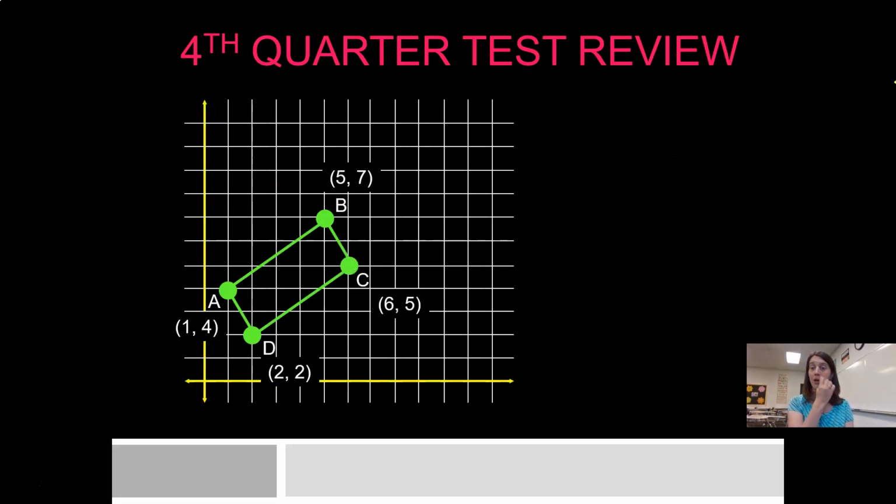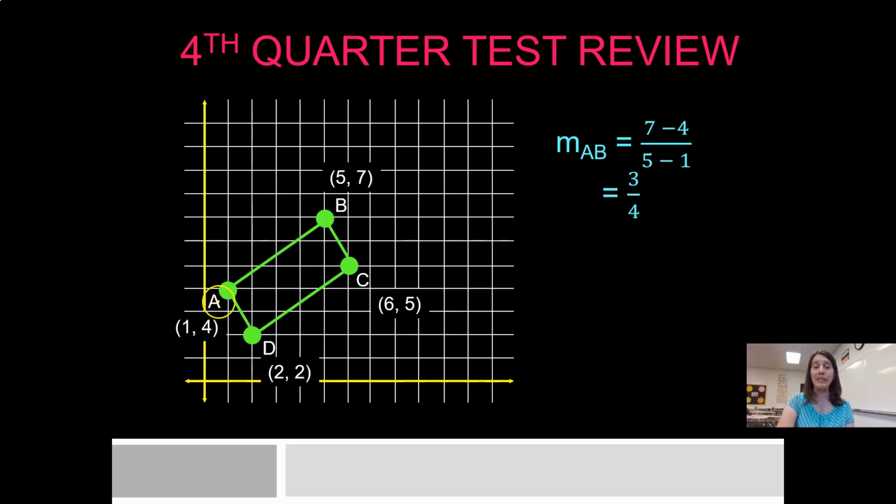So here's the picture that I have drawn out. I put the ordered pairs in my picture. You can do the same thing on your picture if you wanted to. I just put the letters on your picture. So I'm going to begin on that slanted piece that's on the top. I'm going to find the slope going from A to B. So as I filled in my formula, I went from right to left with my numbers. So the y that I have here is 7 minus the y that I have down here is 4. In the denominator, the x, I go in the same order, from this direction over to the left. The x that I have is 5 minus this x, which is 1. So let's subtract. 7 minus 4 is 3, and 5 minus 1 is 4. I have 3 over 4, and that fraction does not reduce.